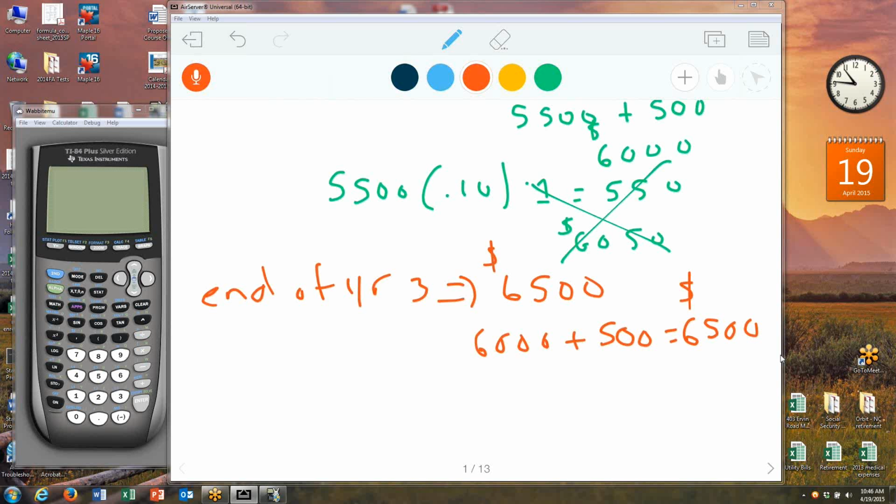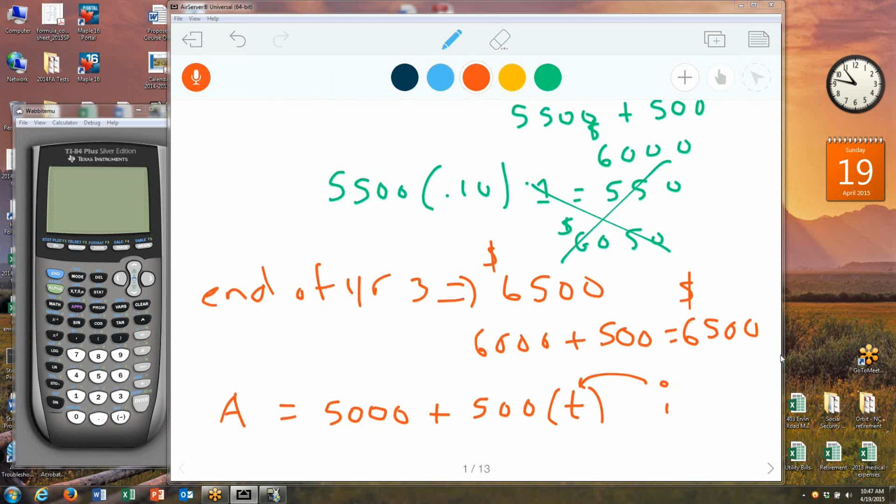And for those of you tying this into something we did before in section 3.1, this is an example of linear growth, all right, because it's going up by the same amount, $500 each year. So if we just think of that idea of linear growth, you know, how much you started with, 5,000, what it's going up by each year, 500 times, we'll say T for years. That's your final amount. All right, so after 0 years, if you stick 0 in for T, 0 times 500 is 0, plus 5,000, there's your 5,000.